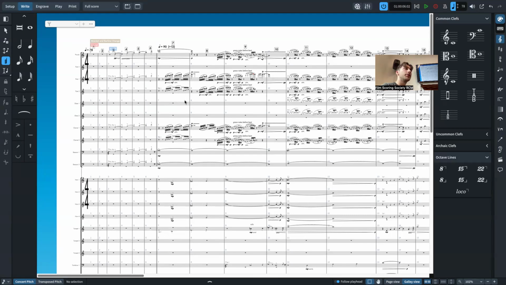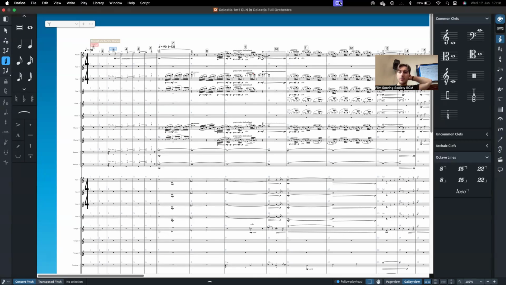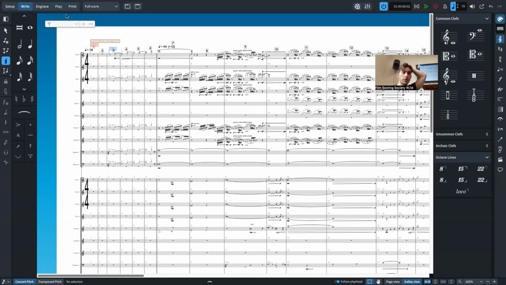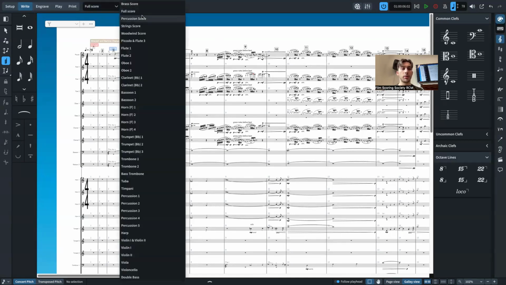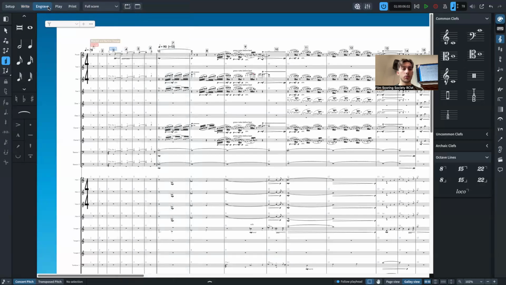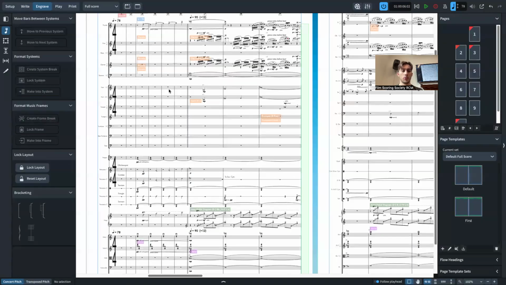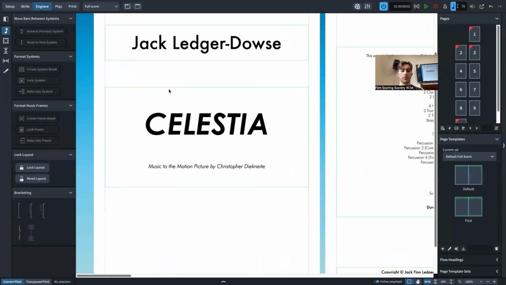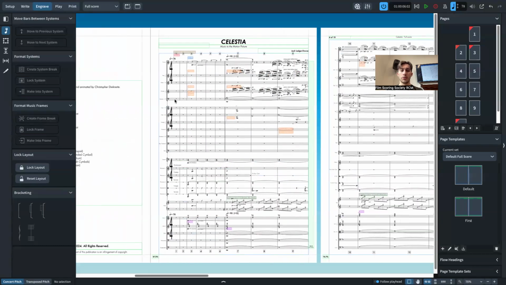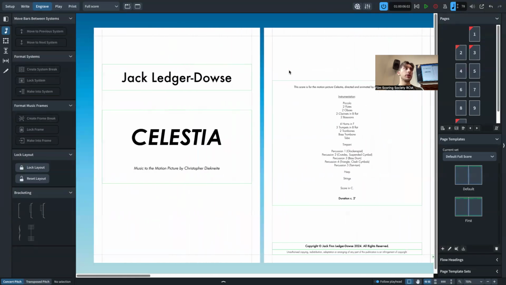How on earth did you do front pages? Front pages, okay. Yeah. Right, so yeah, front pages. For this one, actually, I might pull up, actually, no, I'll stick with this. Okay, so front pages, I will show you. Front pages are done primarily in engrave mode. Okay, so usually what I would do is I would add a blank page and then customize it.